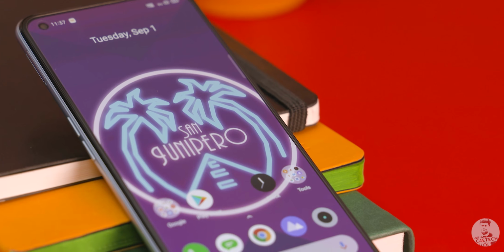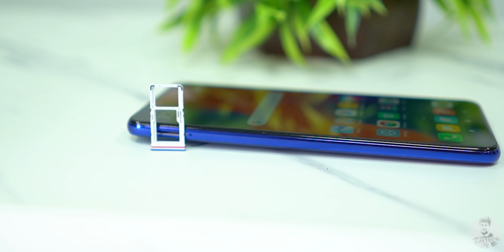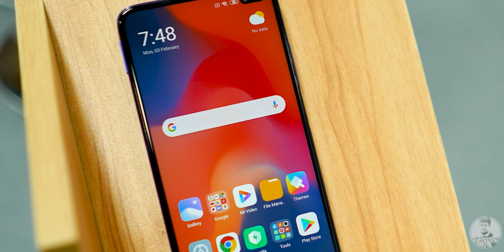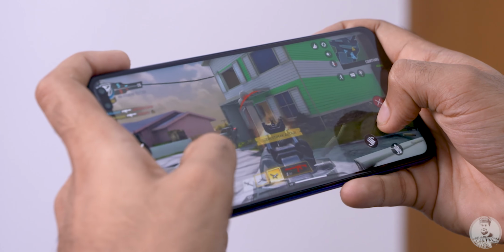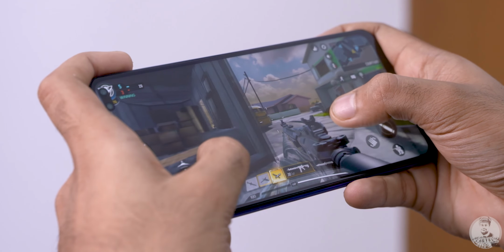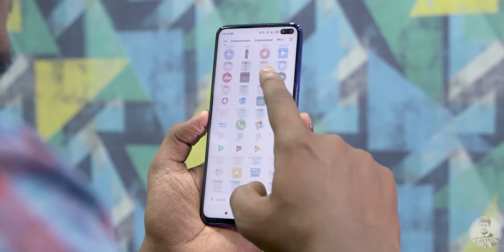If you're someone who doesn't really care about these, if you are okay going with a memory card, as in a micro SD card to expand storage and don't want that inbuilt UFS 2.1 storage, if you aren't too high on these camera extra camera options, and if, more importantly, that 120Hz refresh rate seems very important to you, it does help with the user experience after all, then the POCO X2 might be a better pick.